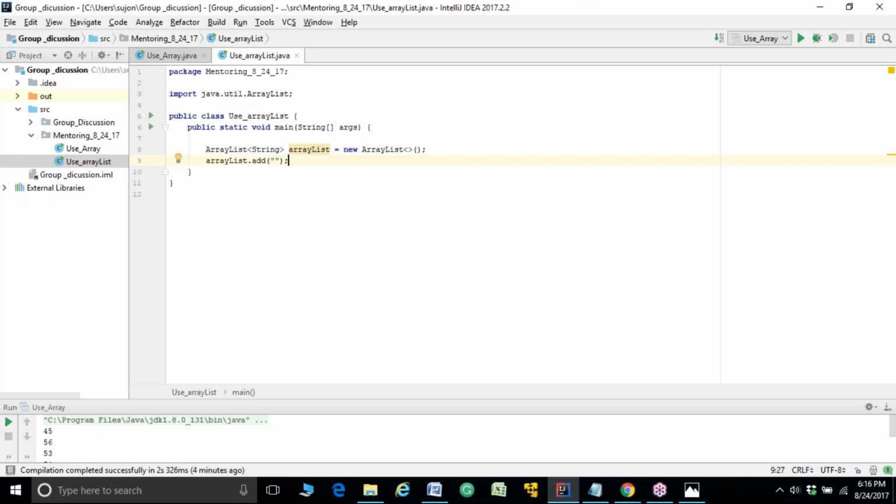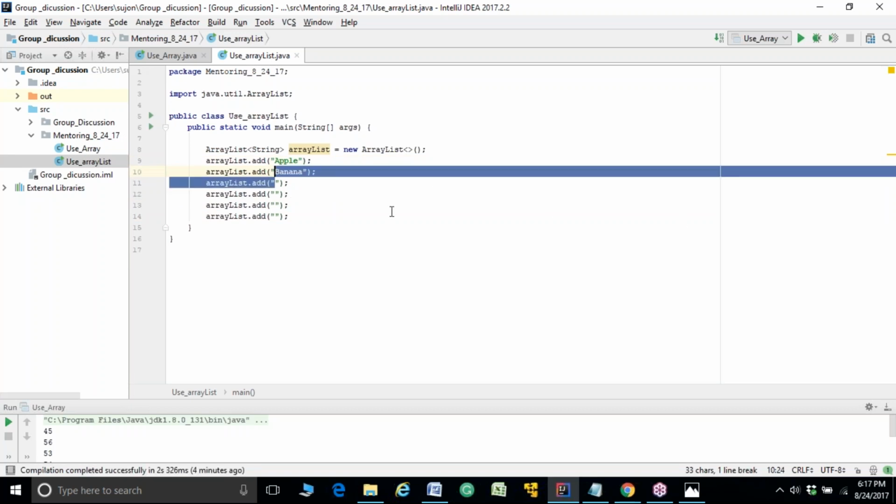So let's copy this. In here I put some values like apple, banana.